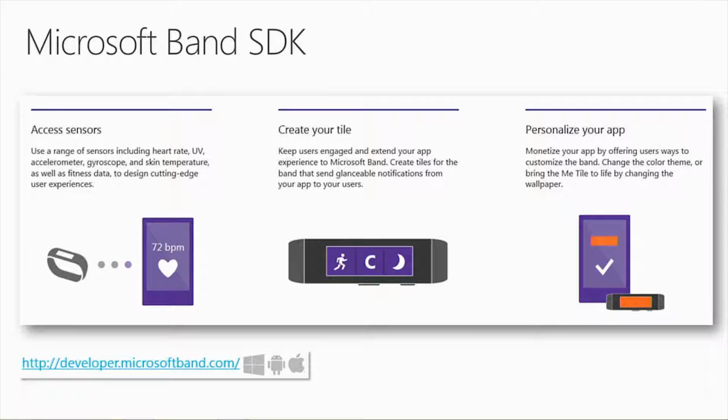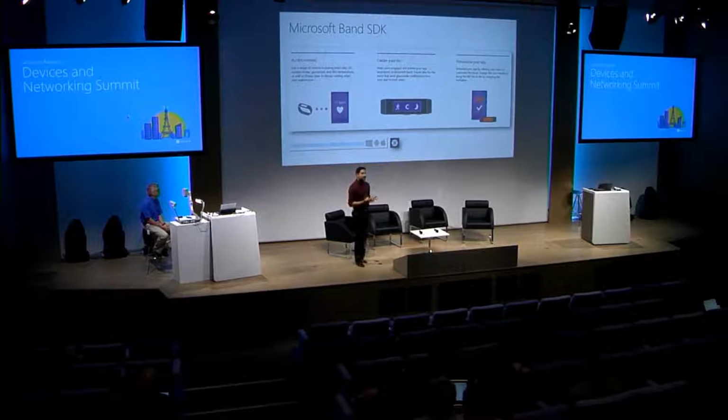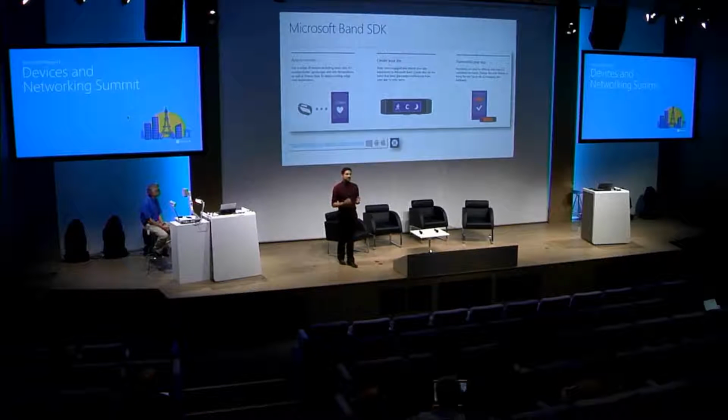If you want your application to run on all platforms but you don't want to write different applications, there is this technology called Xamarin, where you code once in C#, and the Xamarin platform essentially spits out applications on all 3 platforms. We fully support bindings for Xamarin, so if you are a Xamarin developer, you can write your application once, and it'll run across all different platforms. We talked about the sensor access, creating of the tile, and personalization of your app.